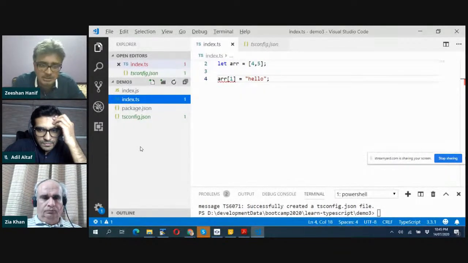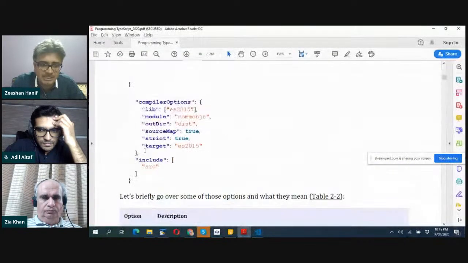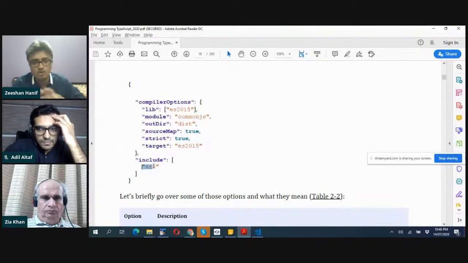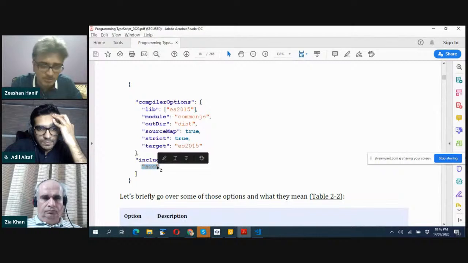So it says to the compiler, all the TypeScript files will be available in the src folder. Don't look at any other place, just go to the src folder and compile all the ts files inside it.